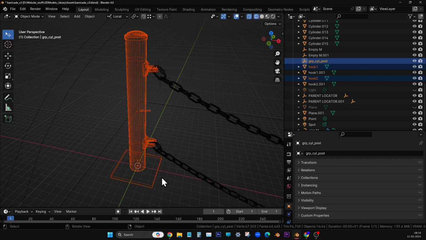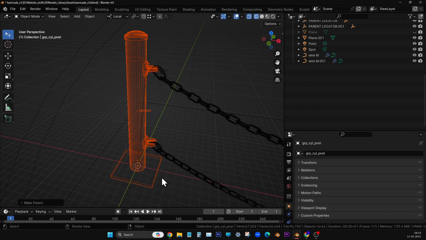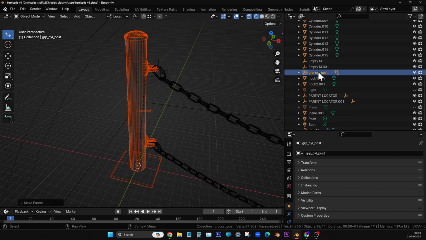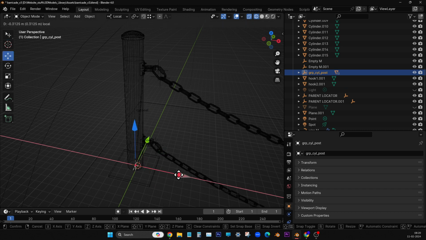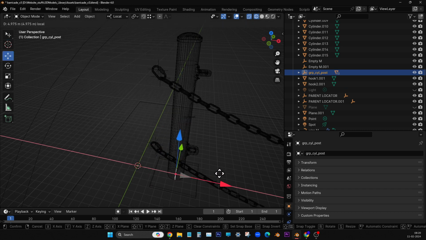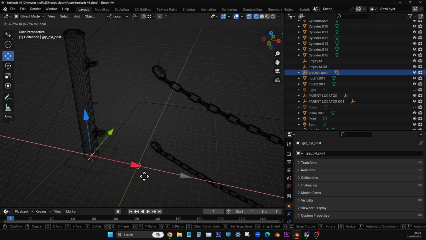Now I am pressing Control P and I am choosing the first option in the menu. Now I will just select the group cylinder post and try to move it. See, the entire post is moved.